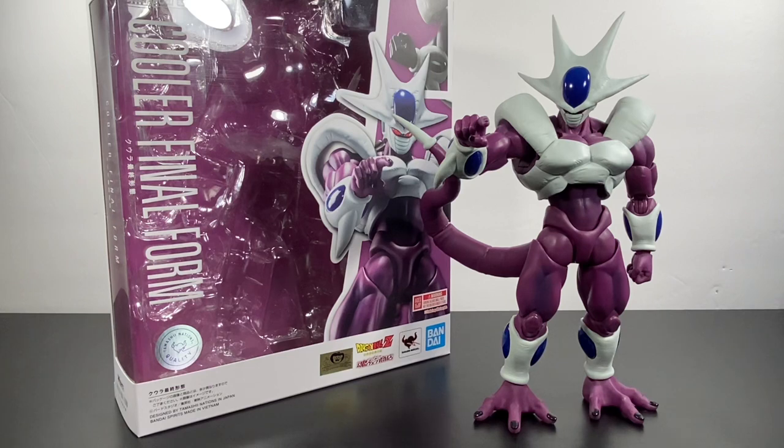They added the detail. They added shading to the purple. They added extra sculpt work to the outfit. His accessories look great. The paint looks great. It's a clean figure. The articulation is superb. There will never be another better, cooler figure than this.